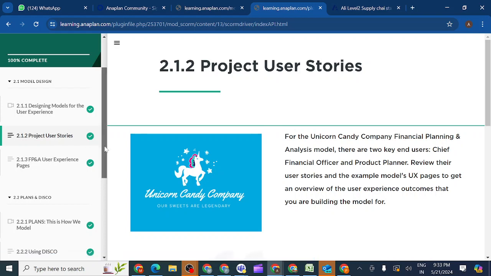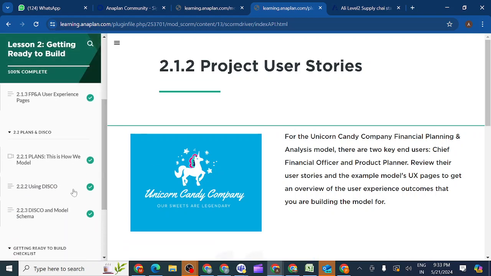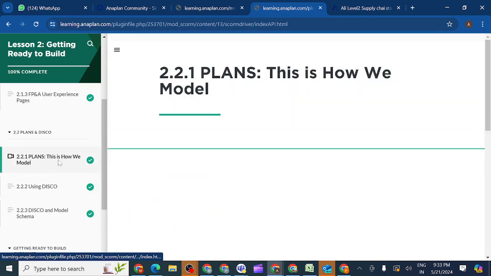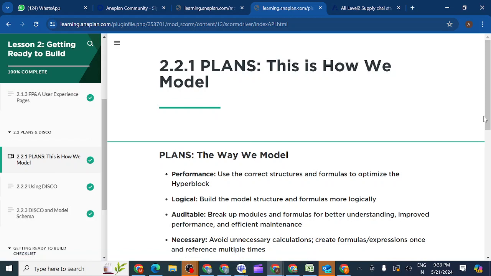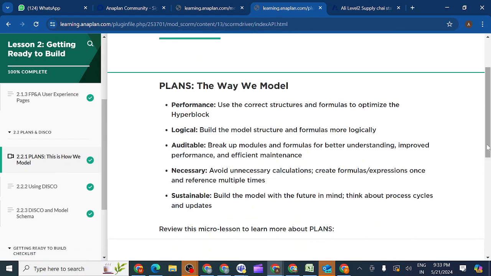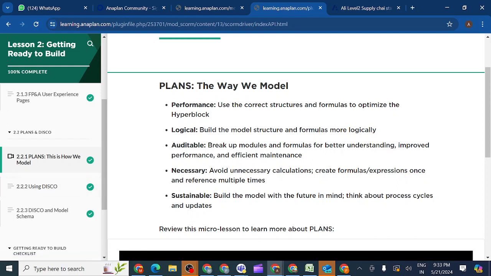Other than the use cases and user stories, we have PLANS and DISCO here, which we discussed last week. PLANS and DISCO rules are basic guidelines. If you follow these rules, our model gives good efficiency and improves performance.